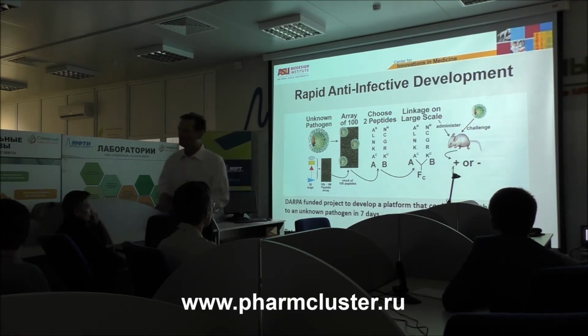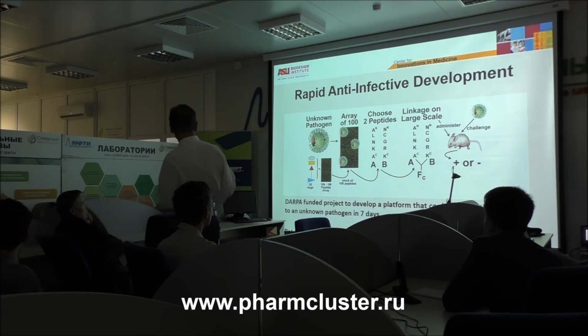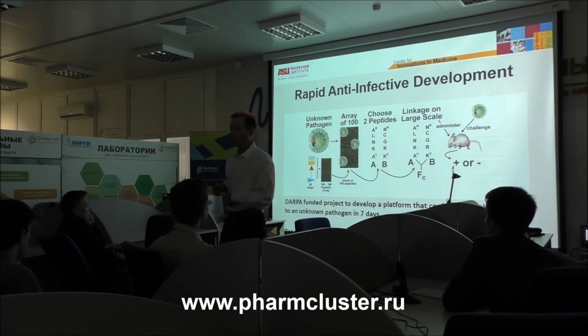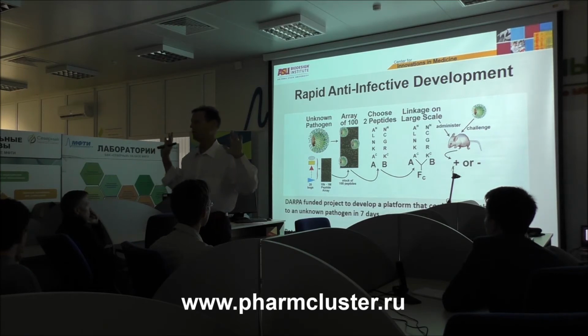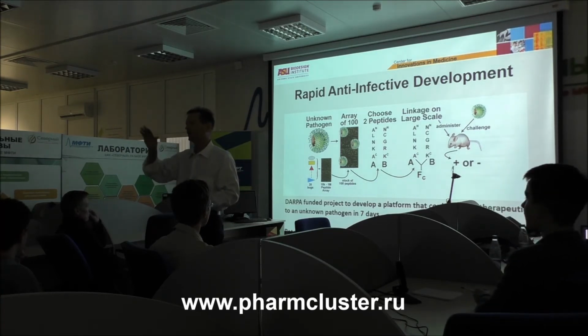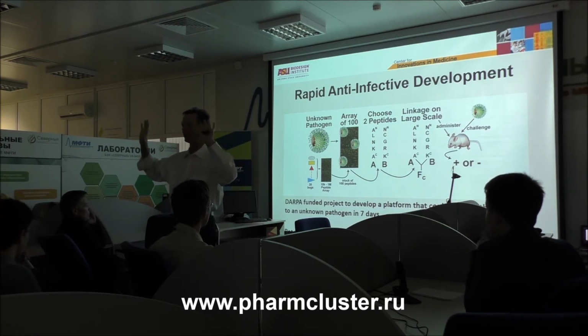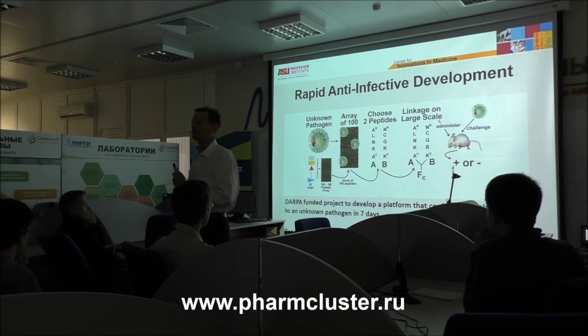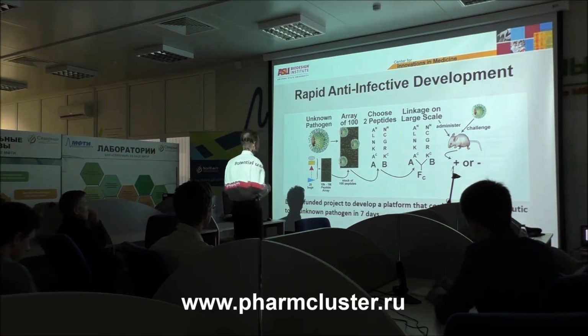Sorry, did you choose the array only based on those 20 pathogens? Yeah, actually, we ended up using 34, but we tried to sample gram positives, gram negatives, RNA viruses, DNA viruses, because you don't know what you're going to get, right? And so we just threw them all on there individually, and then it was a fairly complicated algorithm for picking the best representation of that space, but we could get it down to 100. And it included peptides that were lytic and peptides that were binding for the bacteria. So it was a simple idea, but it actually worked.